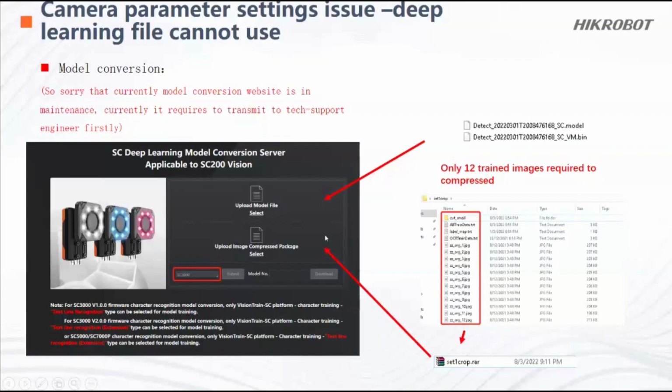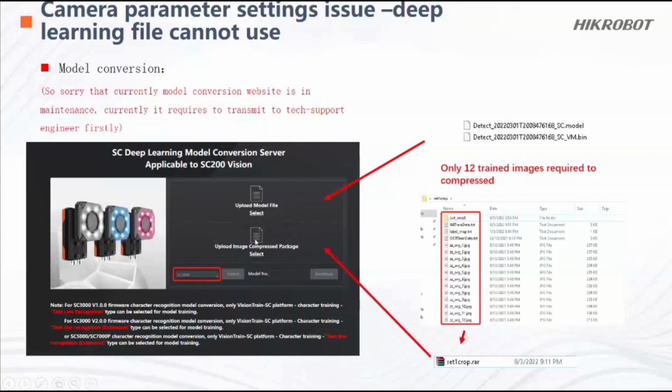And for the second one, you need to compress the training images and their calibration file, like all train data or OCR train data, those kinds of things compressed together into one file. So two files need to be submitted: one is the model file, another is a compressed file.